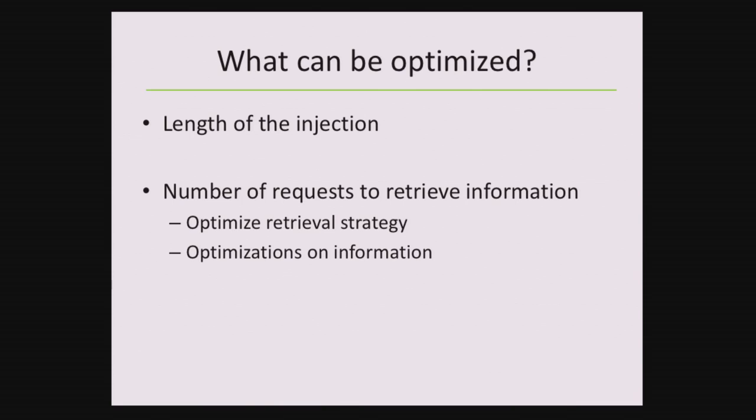Yeah. So those are the main points we're talking about today. We'll start off with the length of the injection, things you can do there, like losing white space, and then we have 2 different ways of speeding things up as well. Either make it so you have to retrieve less information but still get the same result, or get more information out of a request. It's kind of hard to explain, but you'll see soon.